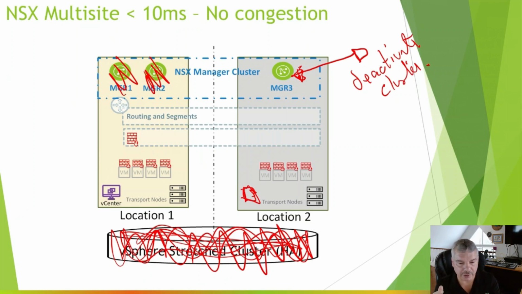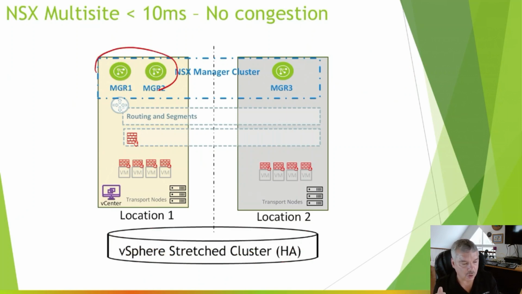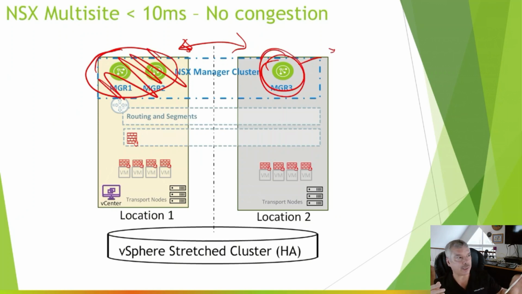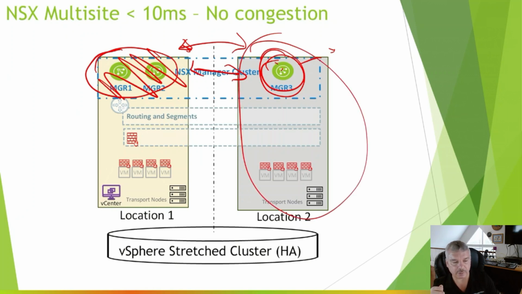Now, this is a last-ditch resort, because if you know that these guys are going to come back, don't do that, because once you go deactivate cluster on manager 3, if manager 1 and 2 come back, too bad, throw them in the garbage. You've got to reconfigure, you've got to redeploy. It will not accept them back. So you don't do the deactivate cluster just because you feel like it. Say there's a WAN outage, or something like that, and you need, for whatever reason, to get the management cluster over here. You don't really want to do it.